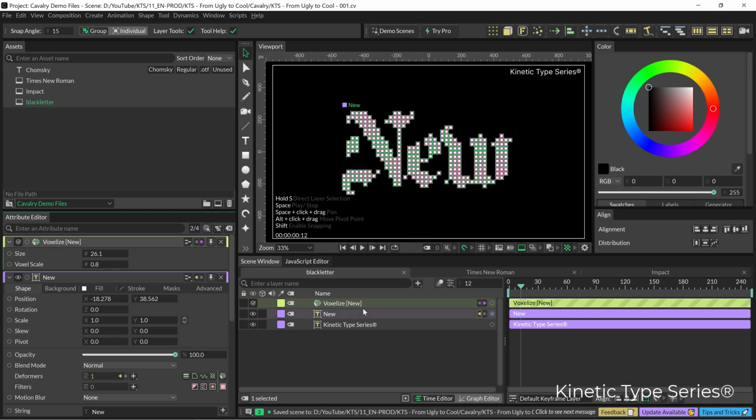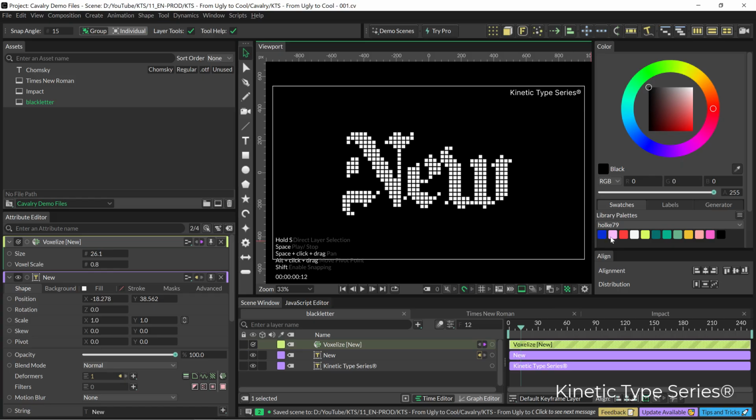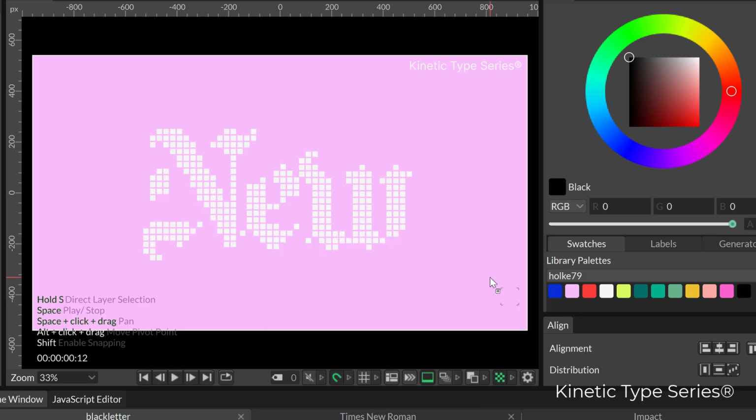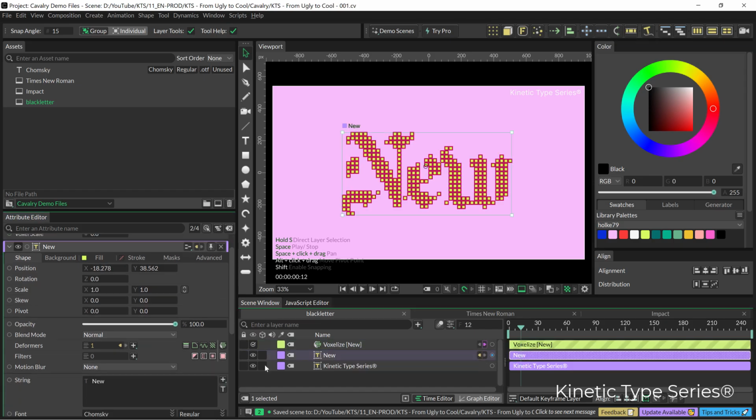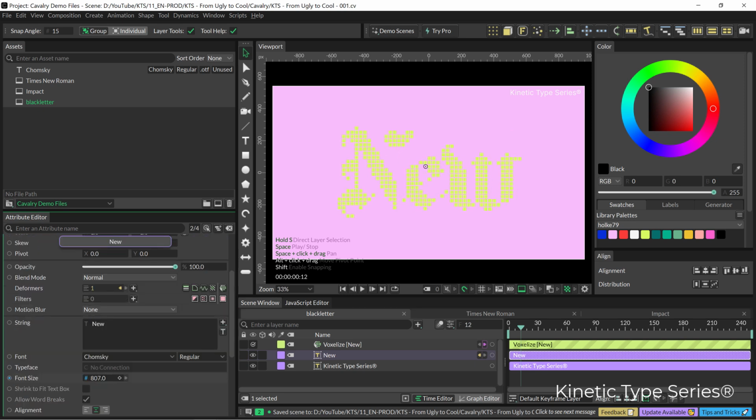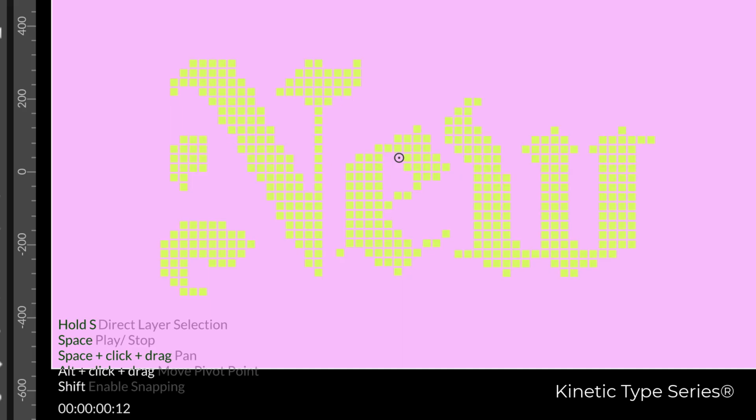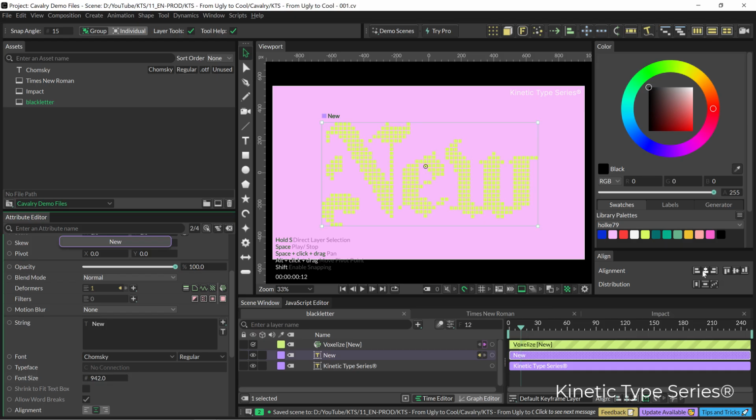The second way, and for me maybe the most important, most successful way to turn something old into something cool, could be with the color palette. So let's change the background. For example, let's give the letters this cool yellow color. That's fantastic. Very low contrast here, but we are aiming for something cool, not something super readable. I'm going to make the typeface bigger with the font size, and that means it needs to be realigned.